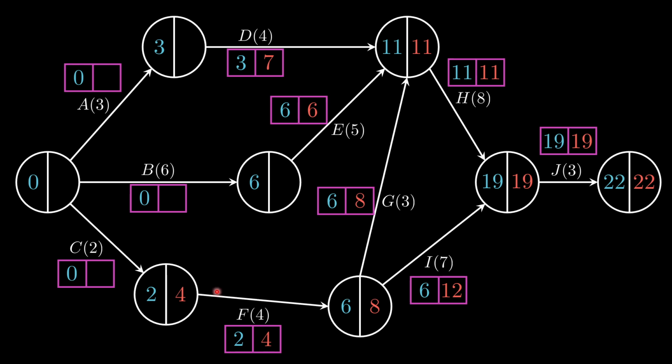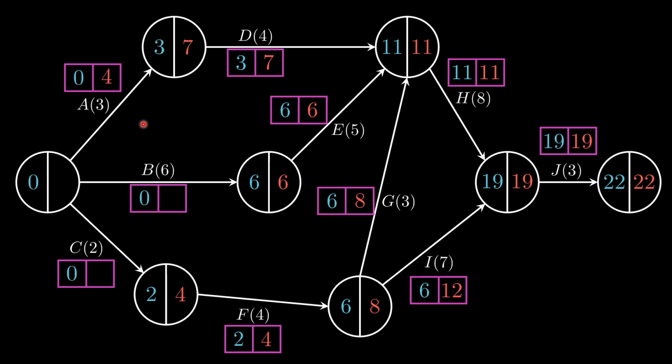But if we now look up, same thing's happening here, where E needs to be done or started on day 6, and so we've got to be here by day 6 for E's sake. Same thing here, D has to start on day 7, so we've got to be here by day 7 for D's sake. Okay, so that now leads us to the final 3 activities. We've got to be here by day 7, and A only takes 3 days, so that means we can afford to start A on day 4.